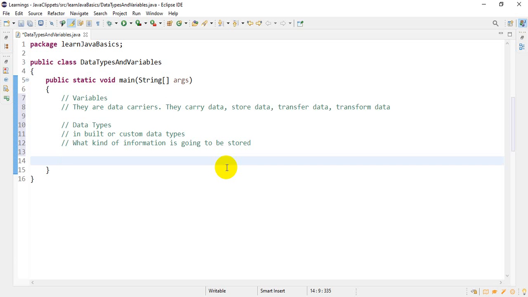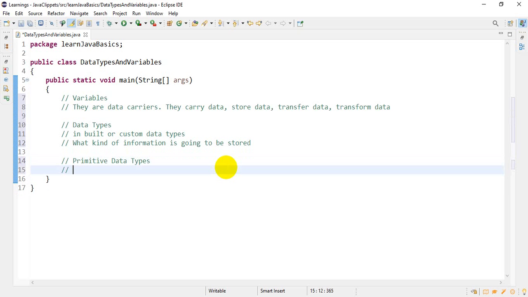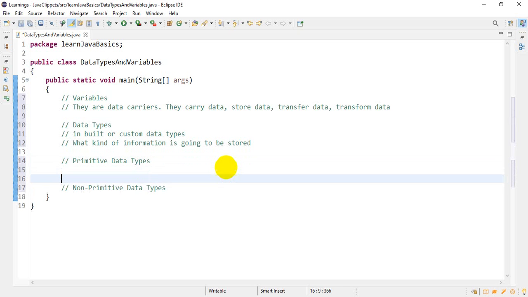Now, talking about data types, there are two different types: one is primitive data types and the other is non-primitive data types. In primitive data types, we have further categories.